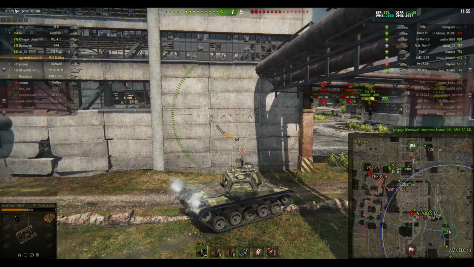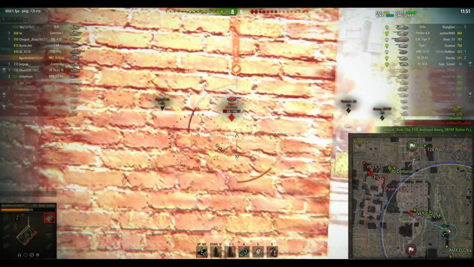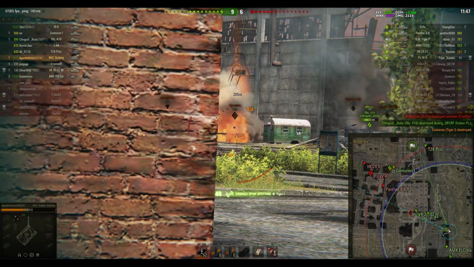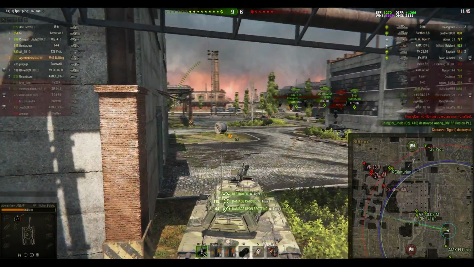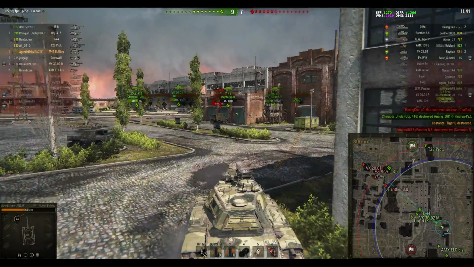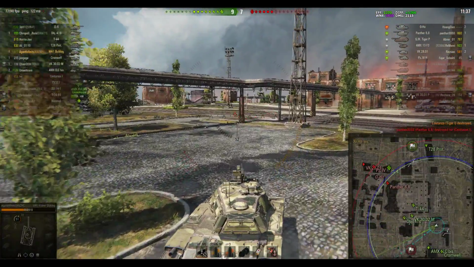He's got 4 shells left. He's already picked up nearly 2,000 hit points of damage. Tiger's still aiming his way. Tiger tracks him. So he fixes his track and picks up his first kill. 2,115 damage so far, which is not a bad game at all in a Tier 7 light tank.